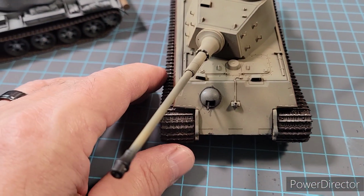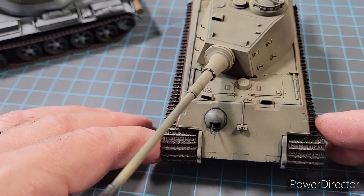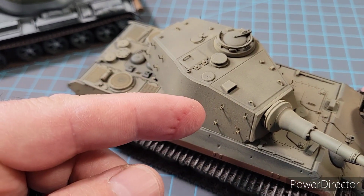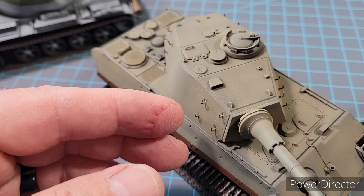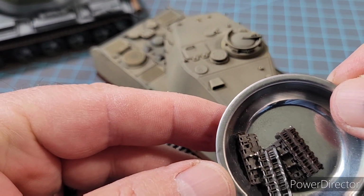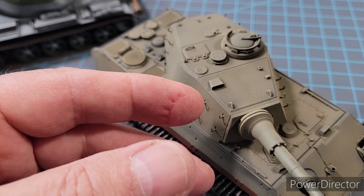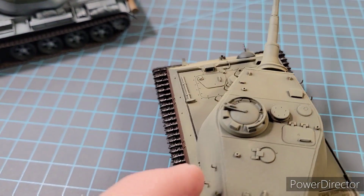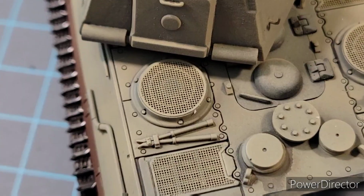I've got everything on the front except for the light. I'm going to wait until after the camo and see how that goes. And I know I've shown you this before. These are the racks to hold the spare tracks, which hang nicely on there. And I added pins on there and whatnot. I also put the grates on the back. You can see that.